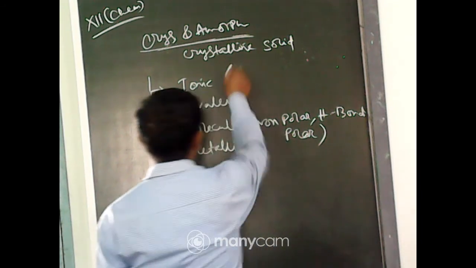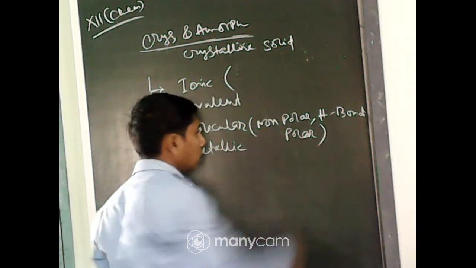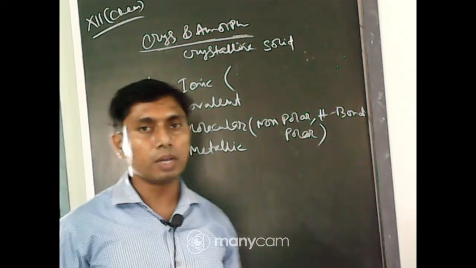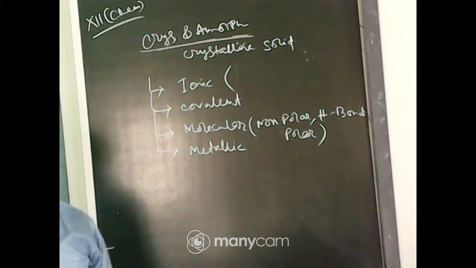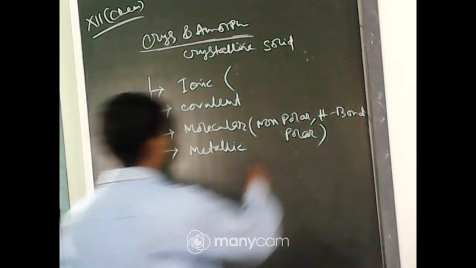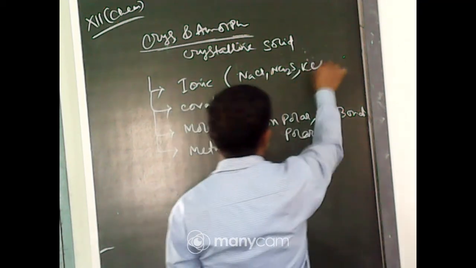Such kind of crystalline solid is found for ionic compounds: sodium chloride, potassium chloride, copper sulphate, sodium sulphide, etc. These are crystalline solids, and we can see the definite arrangement because the force there is the Coulombic force of attraction, that is Q1 Q2 by R square, which acts between the particles, that is the cations and anions. Okay. So, these are the ionic solids. Some examples: NaCl, sodium sulphide, potassium chloride, etc.